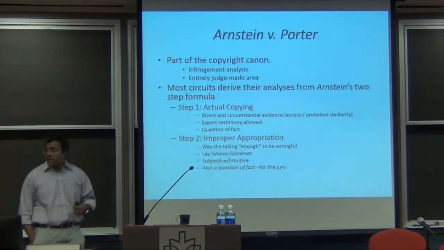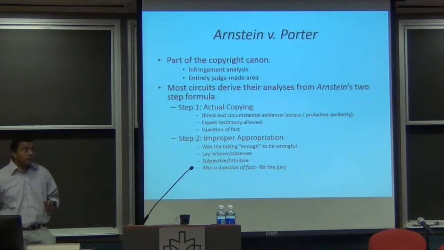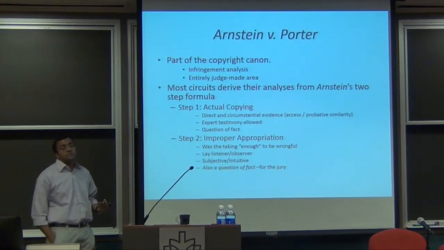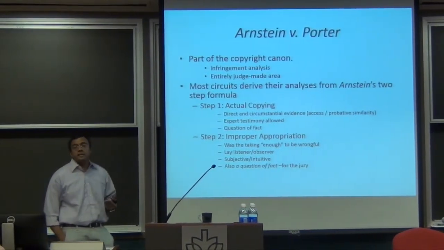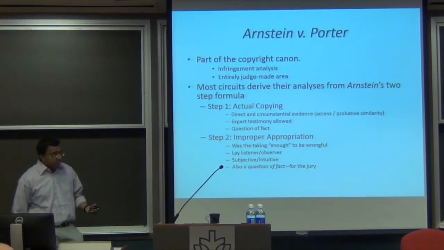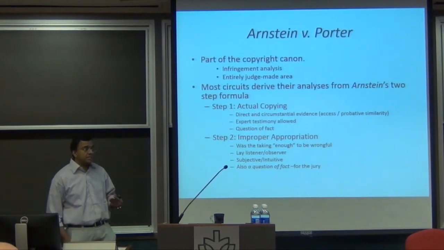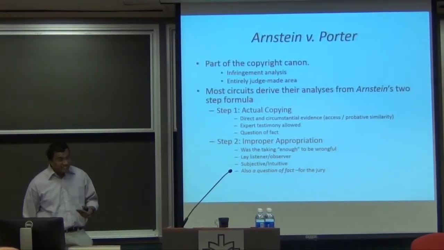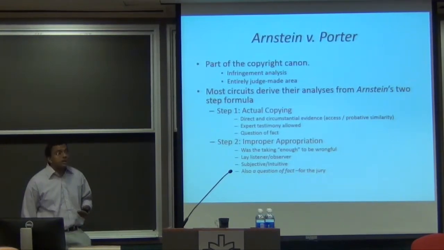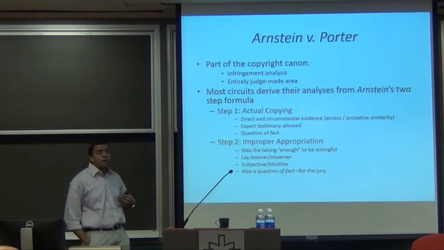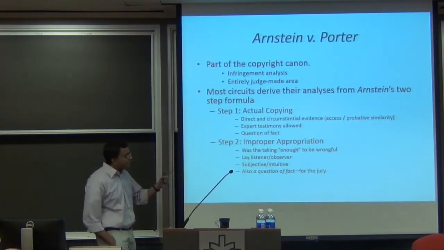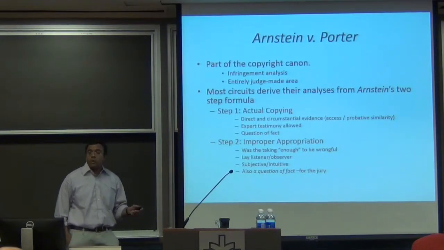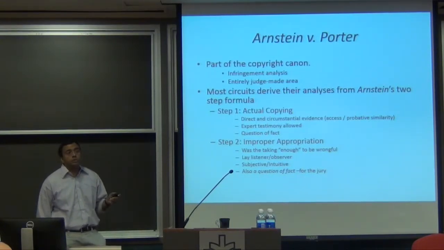That's step one. Step two is the real intriguing one, which is the question, all right, even if there was copying, was it quantitatively and qualitatively sufficient that it should be deemed improper or wrongful or illicit to be deemed an infringement? For this, the Arnstein test, and as has been followed, says that you adopt the lay listener standard. It's meant to be a subjective or intuitive response of the lay listener, not so much a whole analysis, which is to say that expert testimony is actively disallowed. Very intriguingly, and this is the core point in the paper, this is treated as a question of fact and is meant to be handed over to a jury.